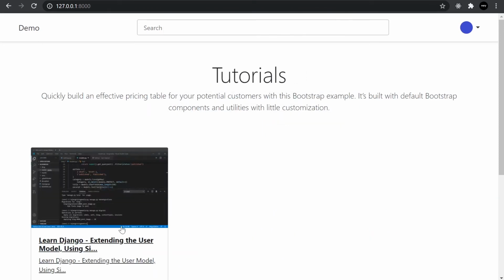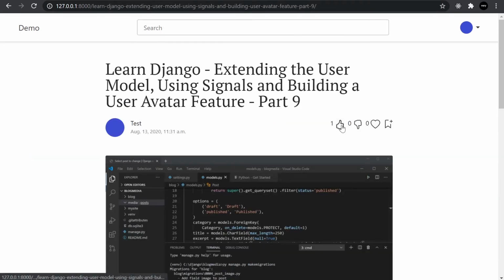Okay, and go back to my post, and I should be able to press this, and there we go. So we now have that function working. And of course, I can keep pressing it because we're not capturing anything else. So everything is working absolutely fine at the moment.